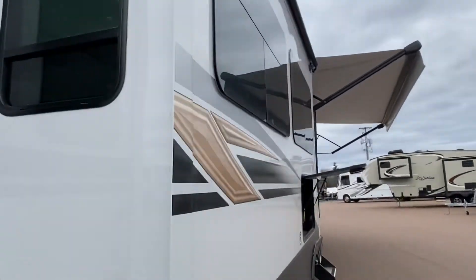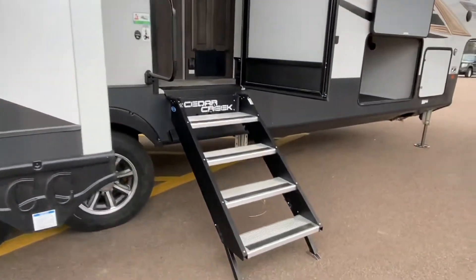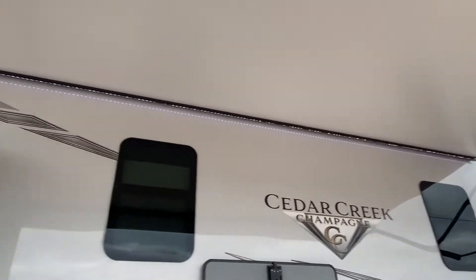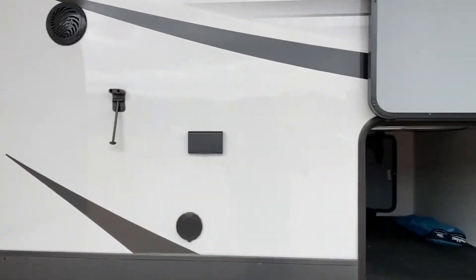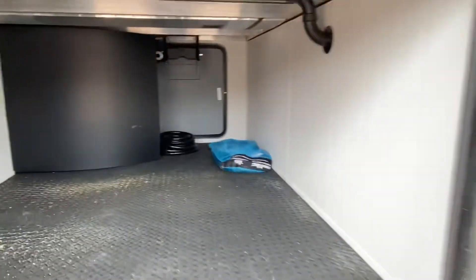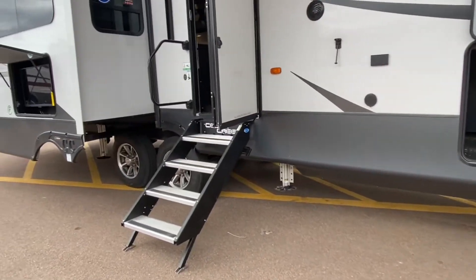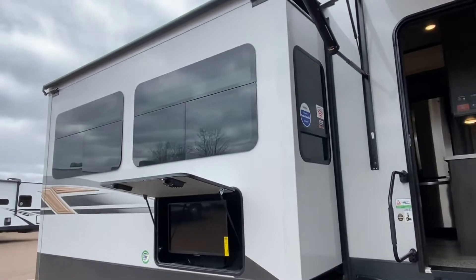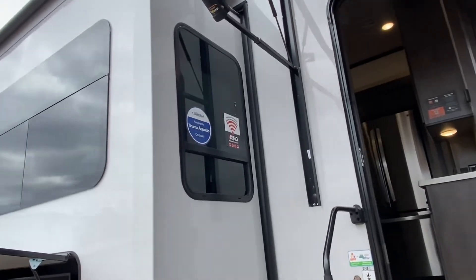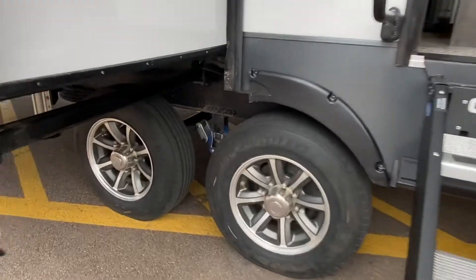Just arrived — we've got some dirt here in the back from Indiana. We have an outside TV. Those solid steps are spring-loaded. The huge power awning with LED lights and outside speakers. Take a look at the underbelly storage; central vacuum system is there. Fully hydraulic leveling system, hydraulic slides, frameless windows. The King Connect is already in there. It does have the Truma Aqua Go, so endless hot water. Westlake tires.